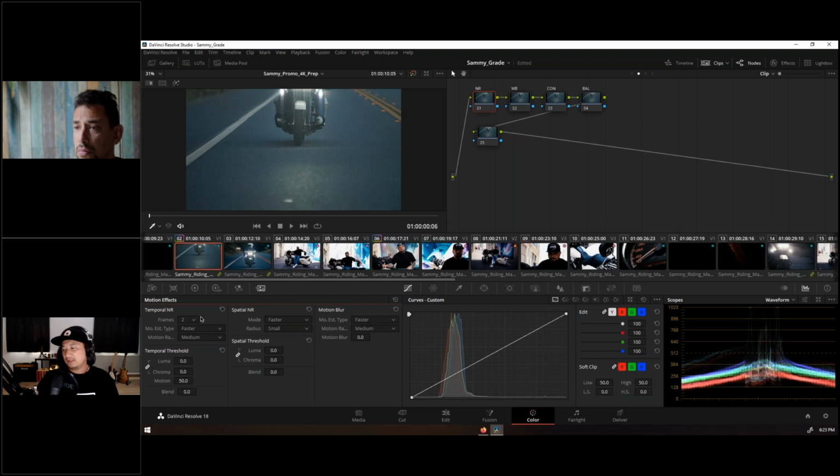I also heard in forums that using temporal noise reduction can also lead to softening of the frame rate as well. So you have this high frame rate type of playback.